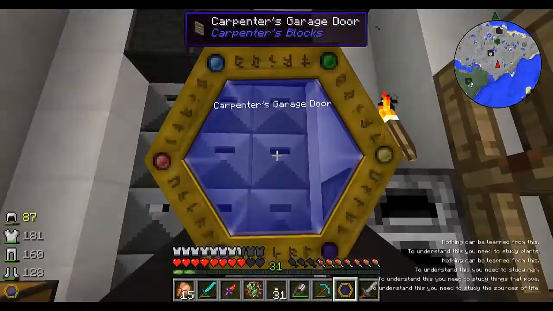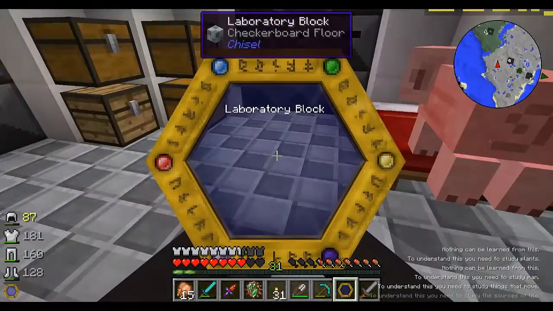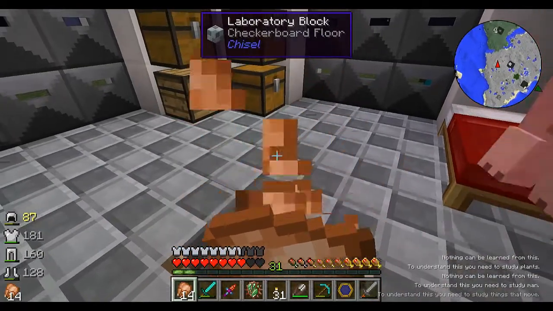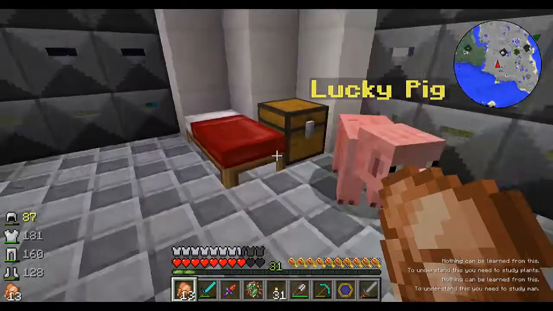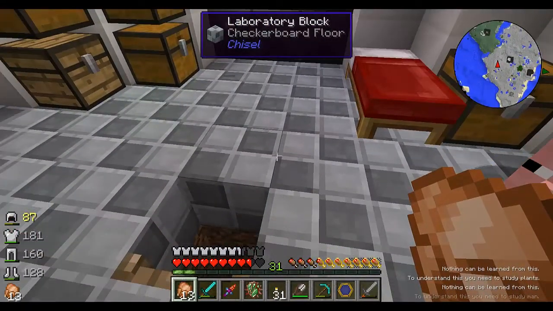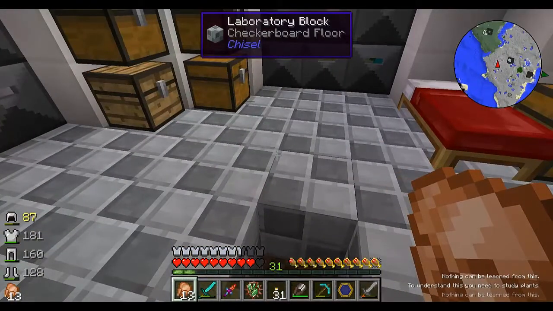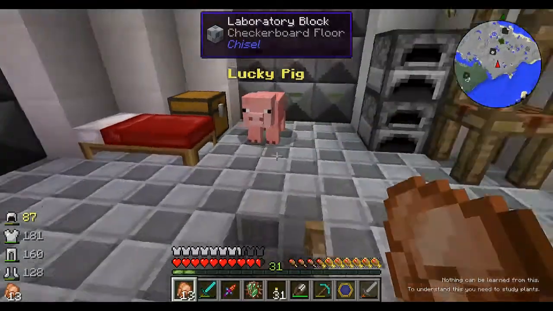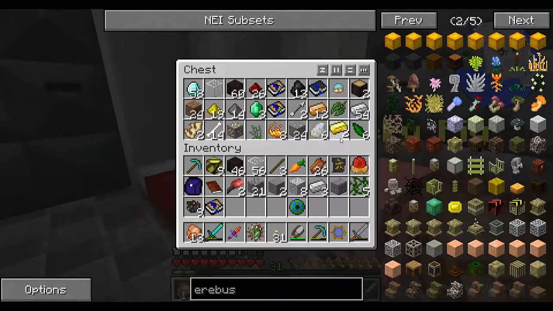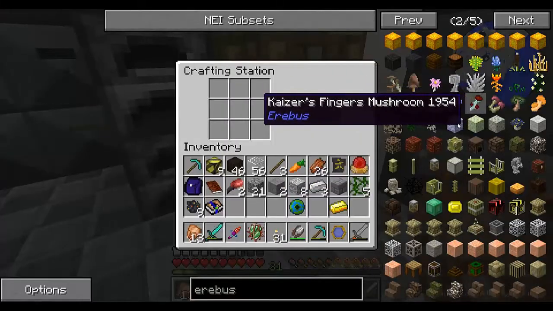Oh no! Close the room. Okay, you can't shift click garage doors, which is good to know. Another meteor landed somewhere. Okay. What was I doing? Right, I need more gold. Always gold. Always need gold.